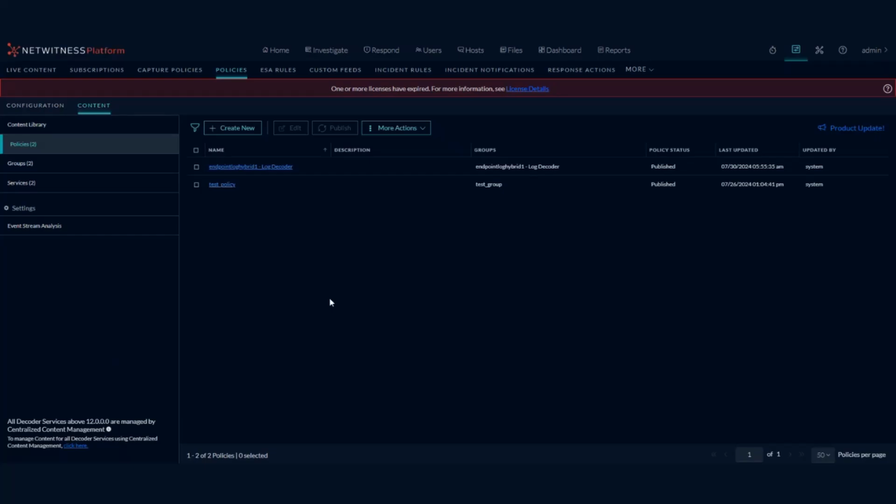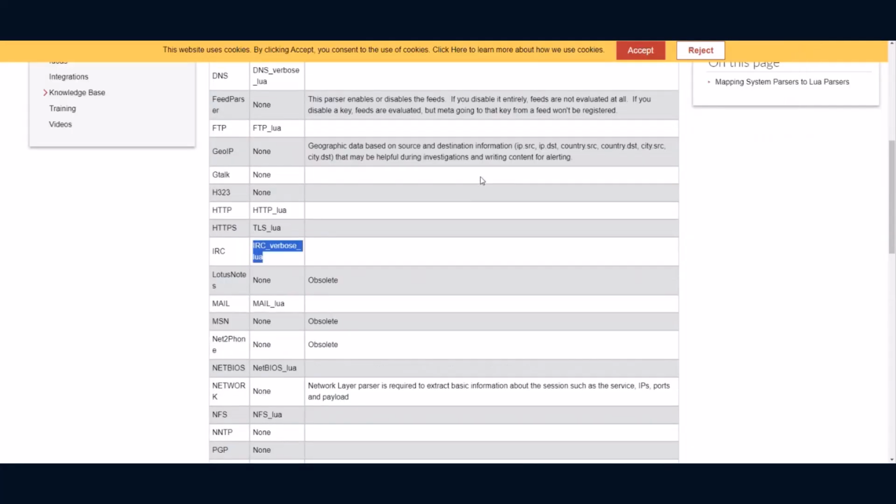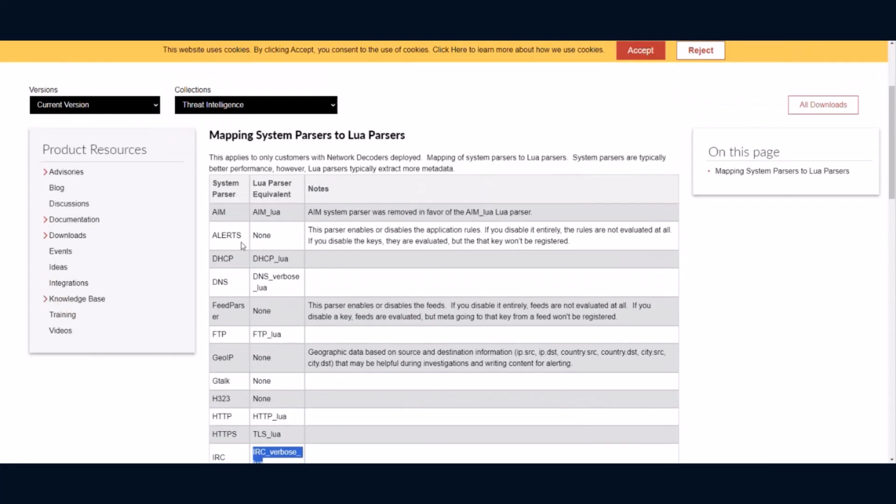One important thing I want to mention before going forward: there are a few crucial native parsers which don't have any equivalent Lua parsers. So we are hiding those parsers from here, so that they are enabled by default. Take the example of alerts.